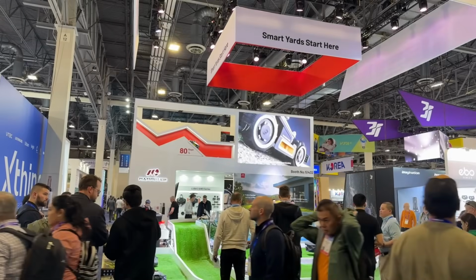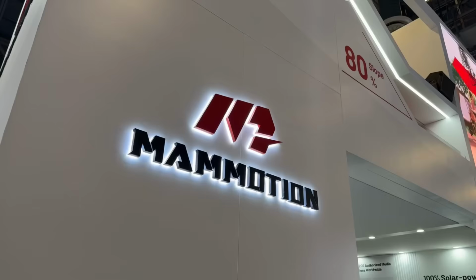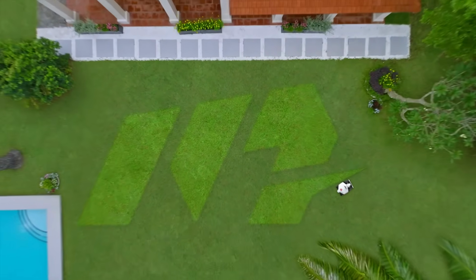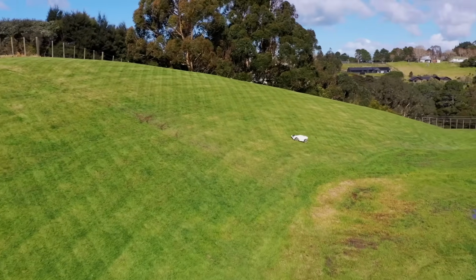Welcome to Mammotion's booth at CES. We designed this space to physically showcase our products and allow ultimate interaction. Mammotion is committed to shaping a smarter, high-quality, eco-friendly outdoor lifestyle by providing innovative solutions. Our mission starts with the revolution of robot lawnmowers for professionals and consumers.